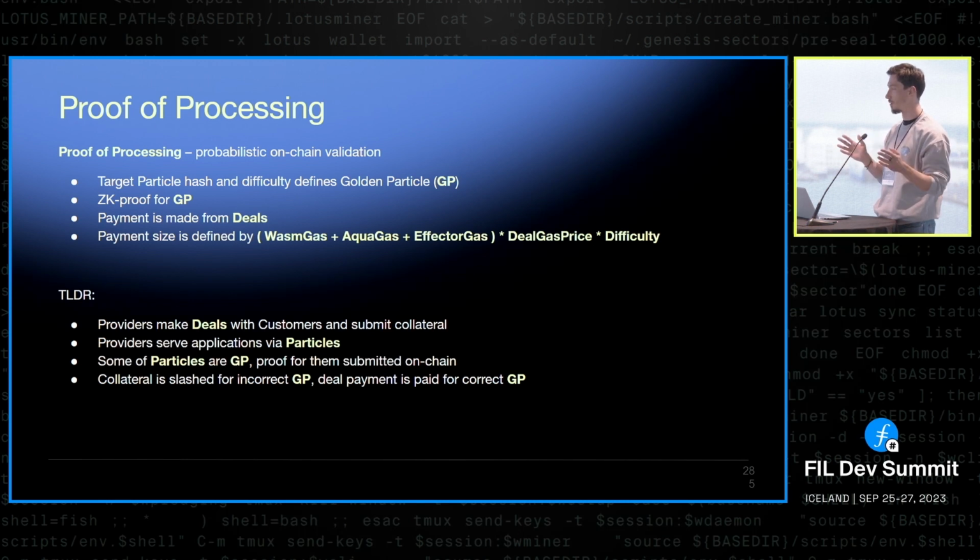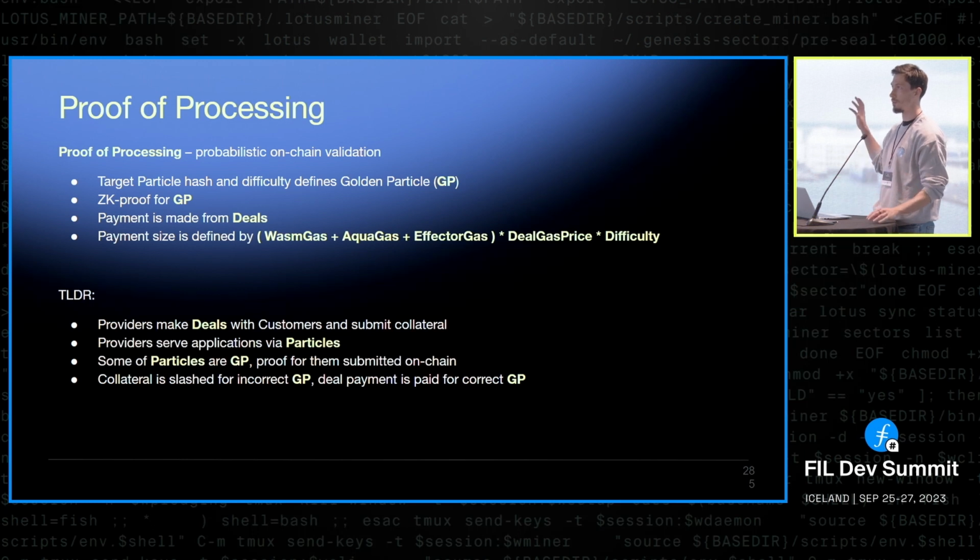So all the nodes that participate in the compute marketplace, while they're serving real requests from users, while they're serving particles, also check their hashes. If they win, they can withdraw. And the amount they withdraw will not yet be accounted in gas. There are several types of gas. There's WASM gas for WASM execution, Aqua gas for Aqua instructions, and there is a factor, basically charging for an effector. It's all three separate gas accounting systems.